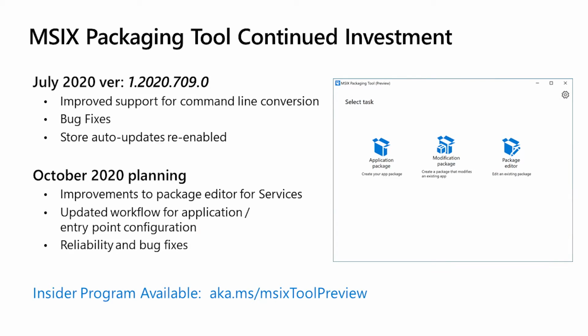Now, as we look forward to October, and we're planning that release, we're doing some more improvements to the workflows. We've gotten a lot more feedback as people are really using the tool, and there are some optimizations we can do to the workflow. The first one we're going to do is make it easier to edit the way the services behave within the package. Sometimes people deploy the app out and they want to edit the services, maybe change the way it starts up. We want to give you a great experience for that.